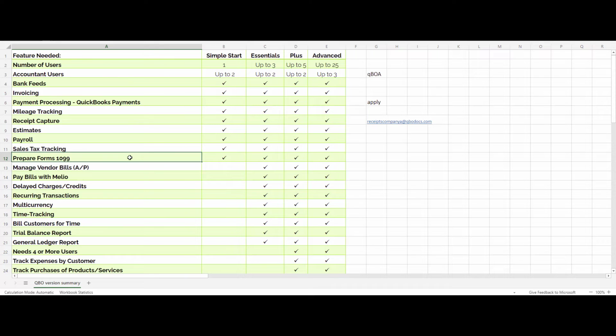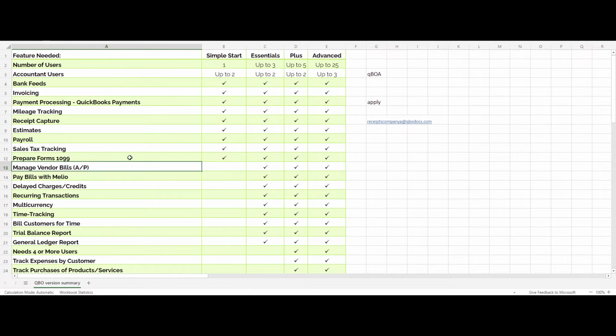You get early bird discounts if you file it the first few days of January. And as you get closer to January 31st, it goes up. So you can save money by being prepared and filing those 1099s as soon as you reconcile, you know, your December statements and such.